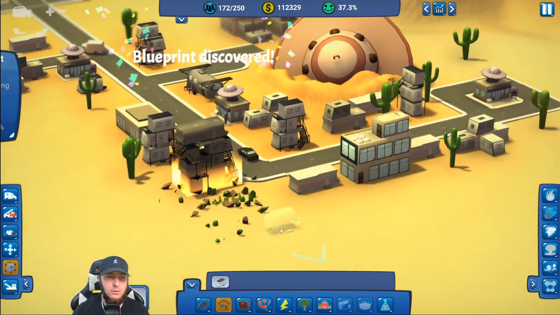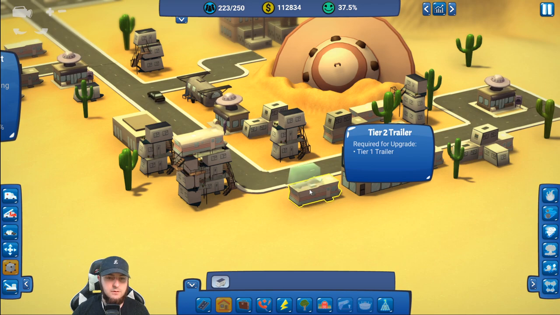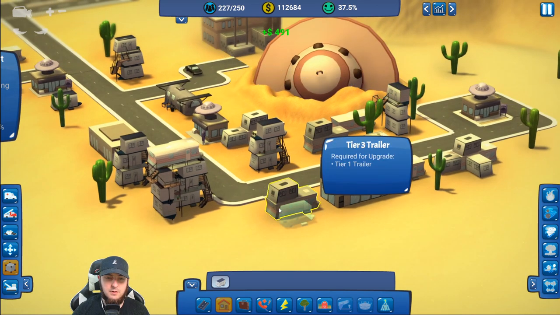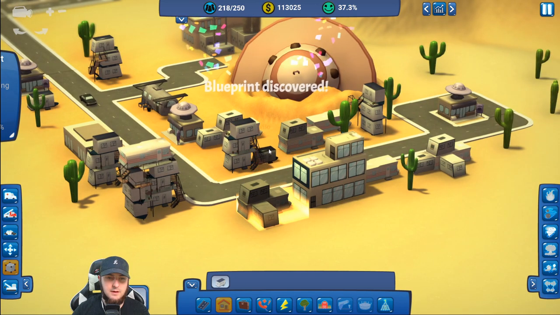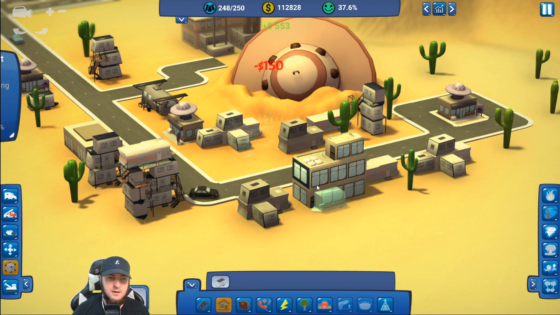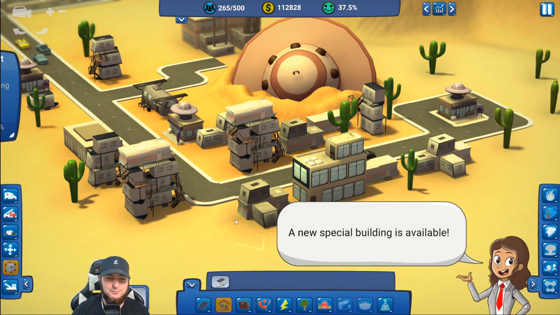Oh! Okay. That worked out. Nice. Guess if we do this here too. Okay, blueprint discovered. Awesome. So how the heck did we do that? We went up with it? Then we went to the side with it? Yeah, okay, that's how that works. Cool. It's like building Lego pieces together. A new special building is available. Cool.